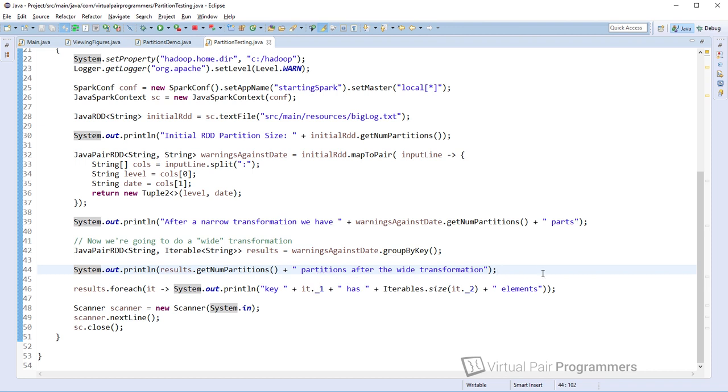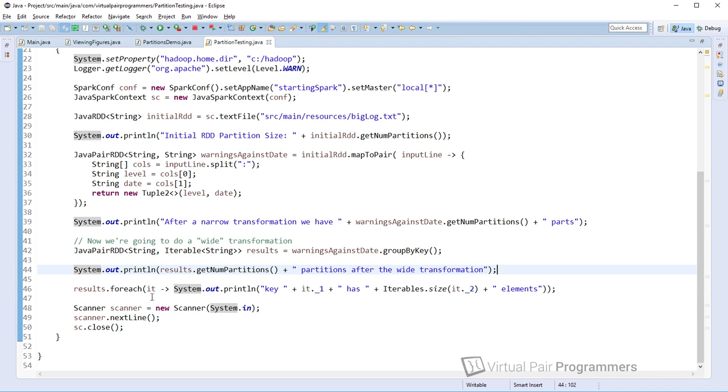Now, I will admit that for quite a long time when working with Spark, I always in my head thought, well, on the caption we actually had 3 partitions, but the file I've generated here just contains, I think, errors and warnings. So in my head I'm thinking, oh, there's 2 partitions after the wide transformation. Actually, there will still be 11 or 12. The number of partitions will not have changed. It's just that most of those partitions will be empty.